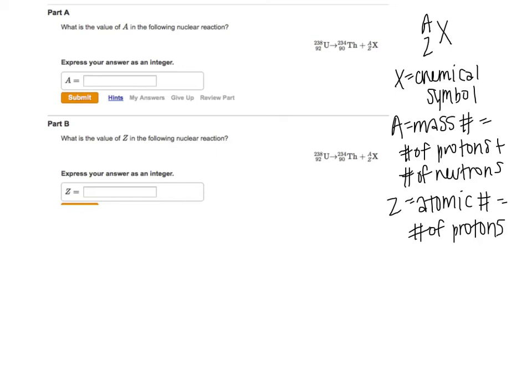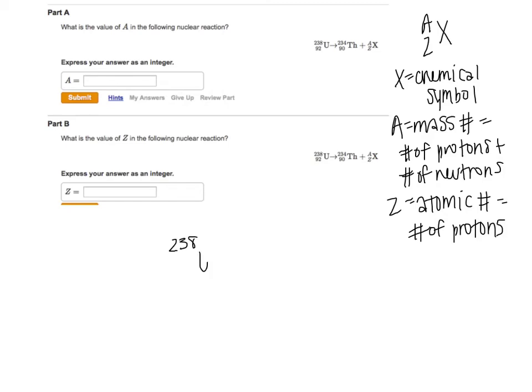And to say that you have to memorize these rules is silly, because basically the rules say that what's on one side of the reaction has to equal what's on the other side of the reaction. And that's just the same if you think about an equation. What's on one side of the equation has to equal the other side of the equation. So to break it down, the rules state that A, or the mass number, must be the same in the reactants and the products, and that Z, the atomic number, must also be the same in the reactants and the products. So that's basically just what I said before, that what's on the left side has to equal what's on the right side. So when you look at these problems, you basically have to see the change.